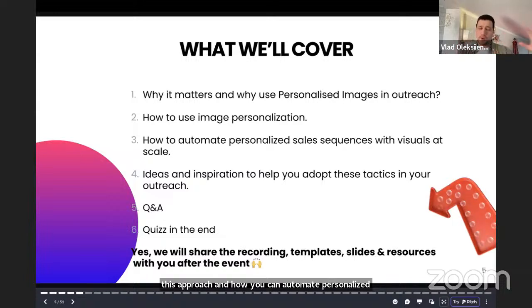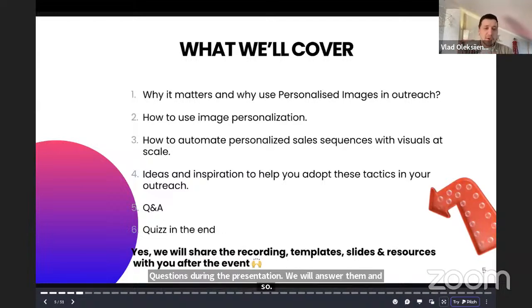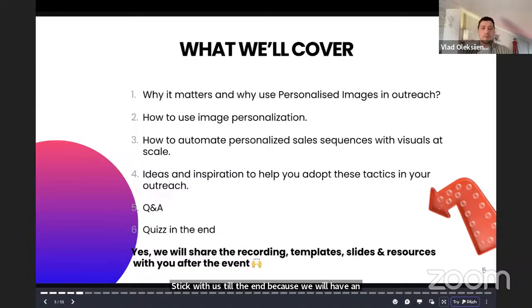We will share our own experience, examples and use cases, and lots of ideas and inspiration to help you with those strategies. Then we will have a Q&A. Again, feel free to ask questions during the presentation. Stick with us till the end because we will have an interesting quiz. And as always, we will share the recordings, templates, slides, everything after the event.